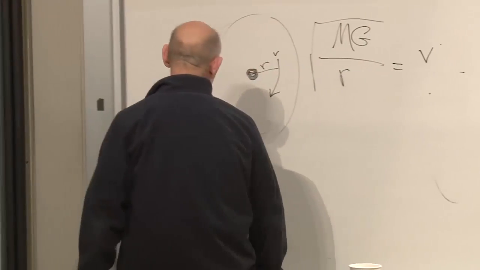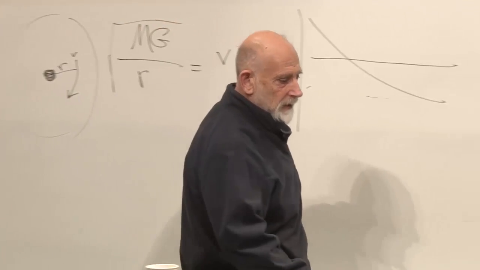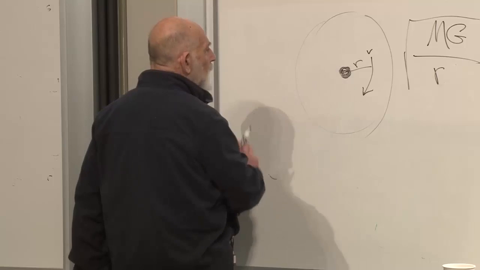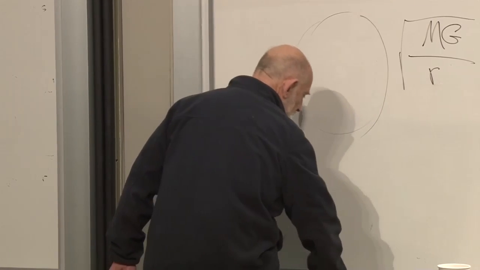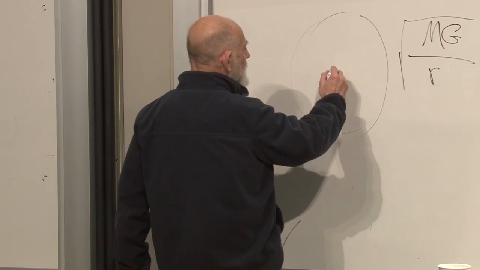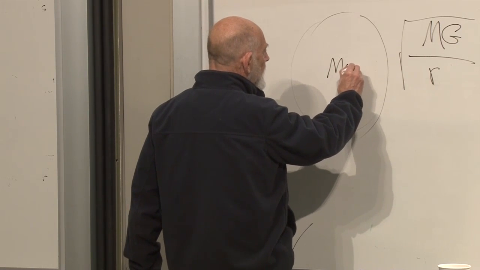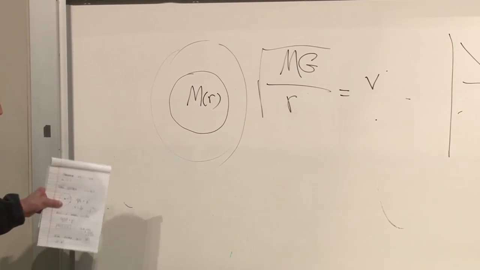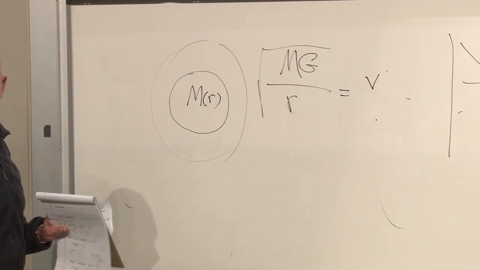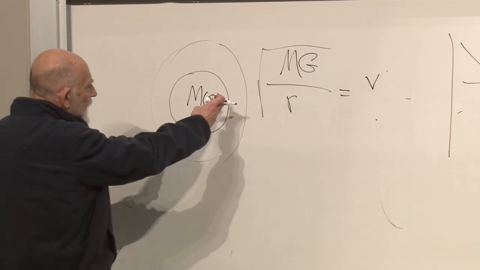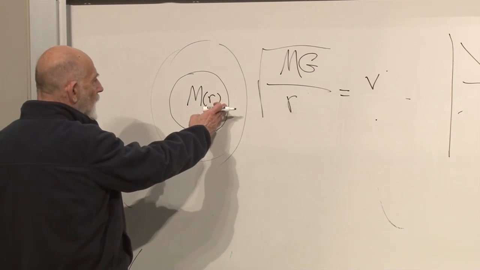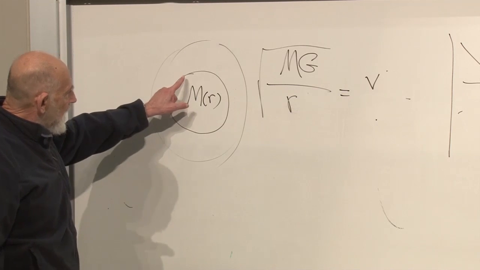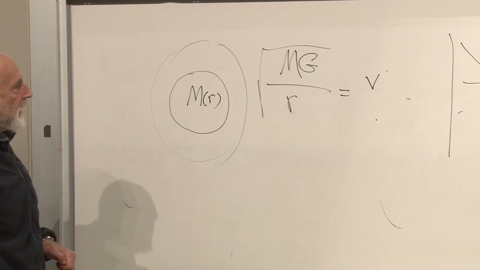All right, so how do you account for that? Well, the way Newton would have accounted for it, I think, is he would have said, look, there's just more mass out there. So instead of saying all the mass is at the center, let's say the mass is distributed, and let's introduce a function m of r. M of r is the amount of mass contained within a sphere out to radius r. A star at distance r moves under the influence not of a constant mass at the center, but a varying mass which varies like m of r.